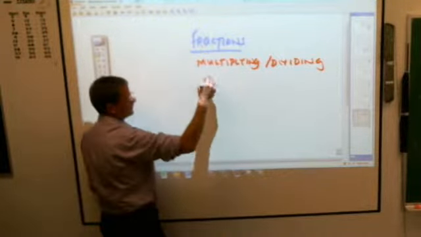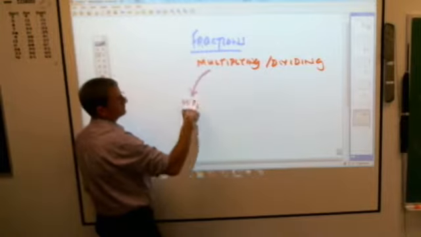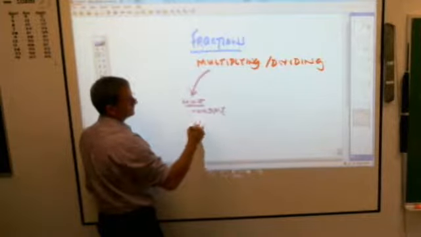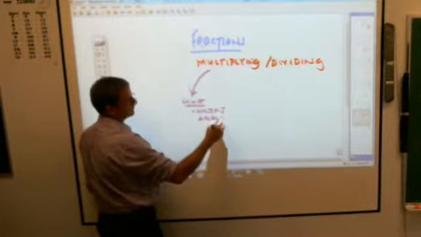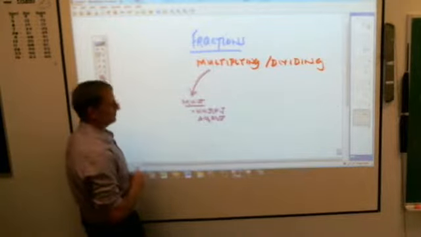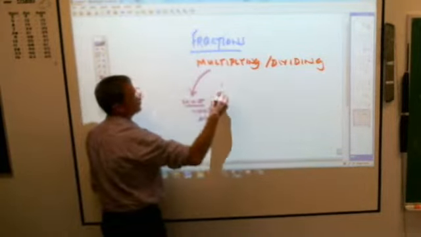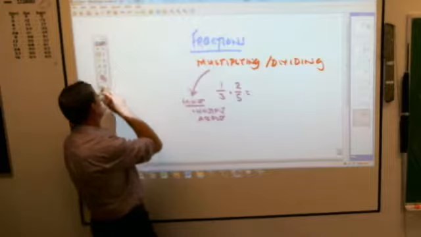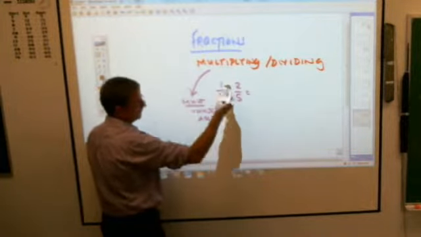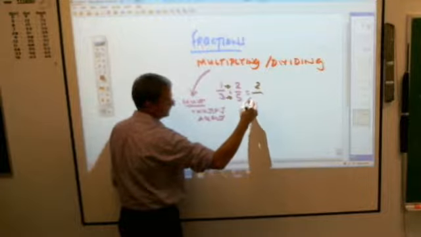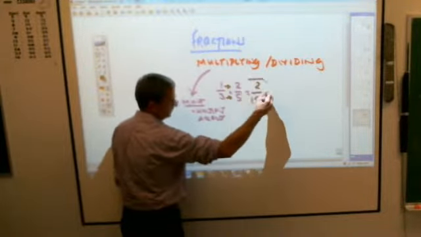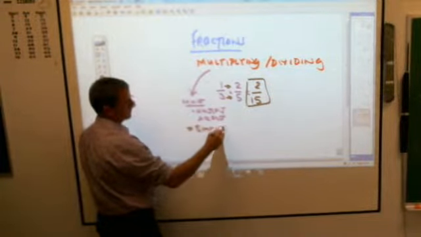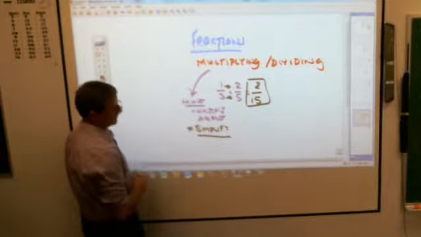How do you multiply fractions? Well, to multiply, you just multiply across. That's a double C across. Which just means this. If I have 1/3 times 2/5, you simply multiply across. 1 times 2 is 2, and 3 times 5 is 15, and everybody's happy. You can't reduce this. By the way, anytime with fractions, you always simplify the answer. Got that? I'm not going to spend a whole lot of time on that.